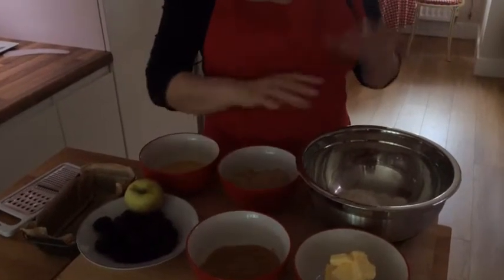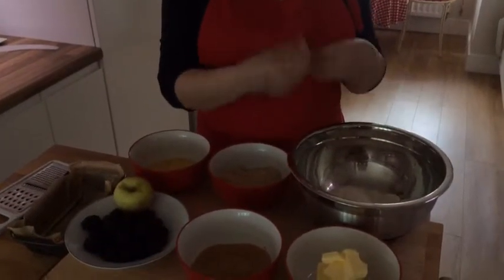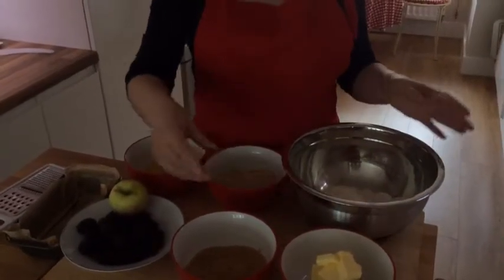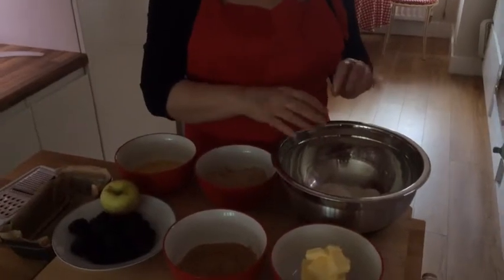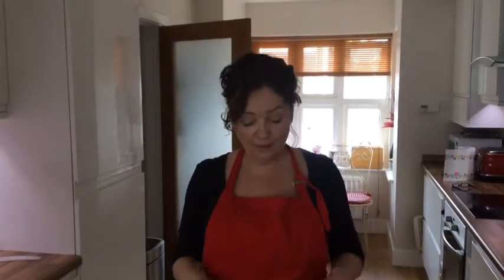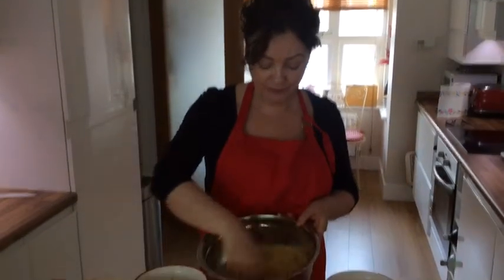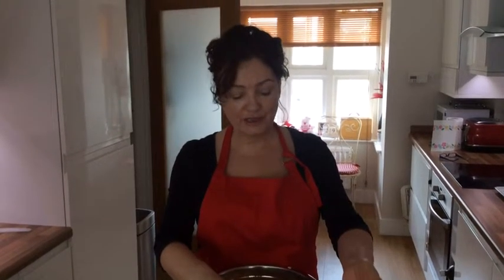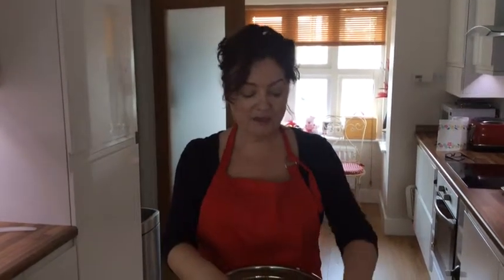So firstly, we're going to combine all the dry ingredients — it's the crumbling method. So we've got the flour, the sugar, and the baking powder, and I'm going to add the butter to that mix. When you've finished mixing it all up and it's like a crumb mixture, separate out about three or four tablespoons of the mixture separately and put it in with the demerara sugar. You can add a bit of cinnamon to that as well if you prefer, which is very nice. I'm going to put some cinnamon in because my family like that — and that's going to be for the topping.